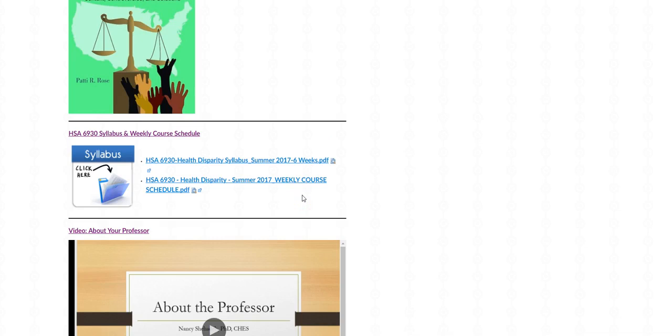So the way the weekly course schedule is organized is week by week, and in each week you'll find the topics that are being covered, the assigned readings, as well as the assignments that are due. And you'll find that in the modules in this course, I have it organized in a similar way. Each module represents a week in this course, and within that module you will find an introductory video similar to this, where I briefly go through the topics that we're covering, as well as what is assigned for the week and any materials and links found in that module.